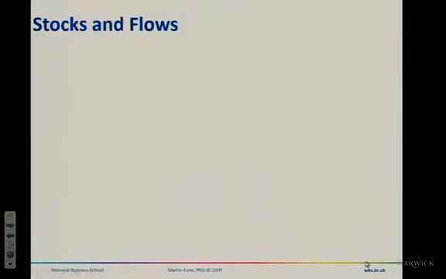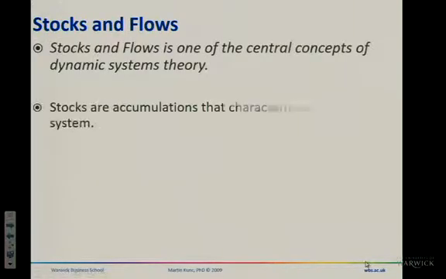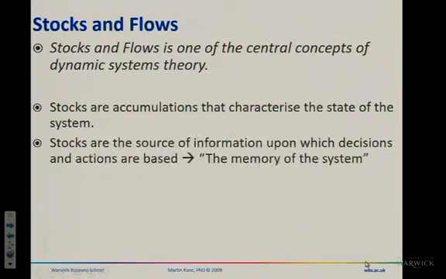So what we try to do in system dynamics to address those problems is to use simulation, and in order to use simulation we need to add a second concept, which is stocks and flows. Stocks and flows are accumulations that characterize the state of the system. So at any point in time, the number of clients as an accumulation determines what is happening in the system, what is the situation of the system. And the stocks are in some way the memory of the system.